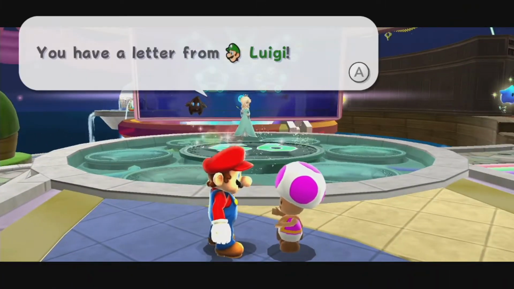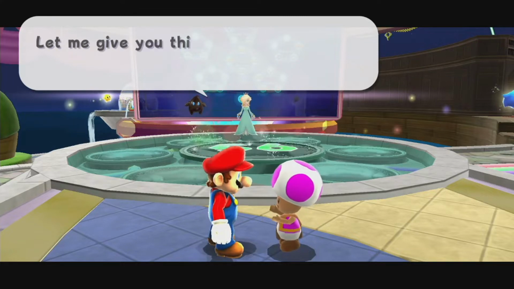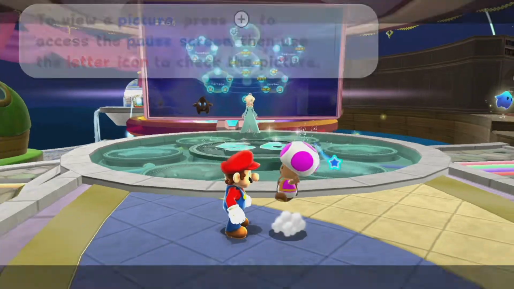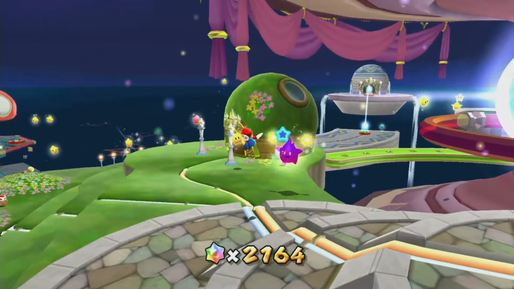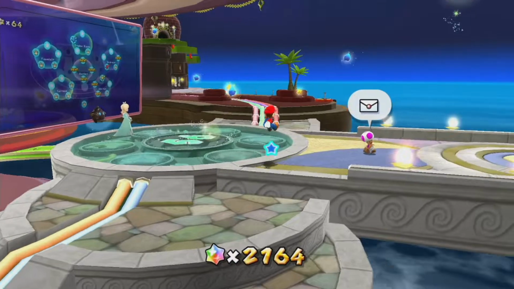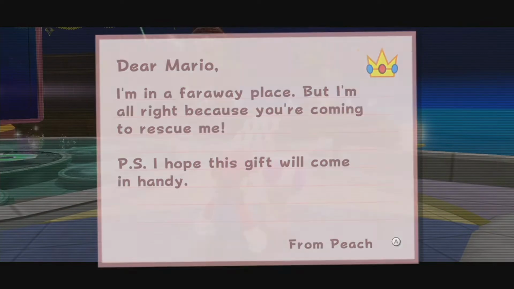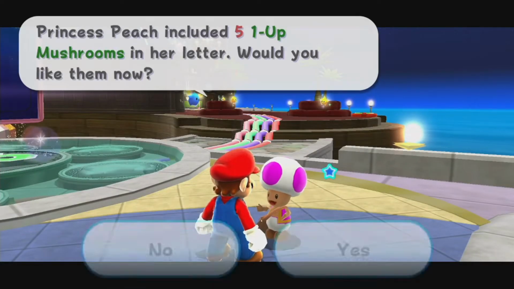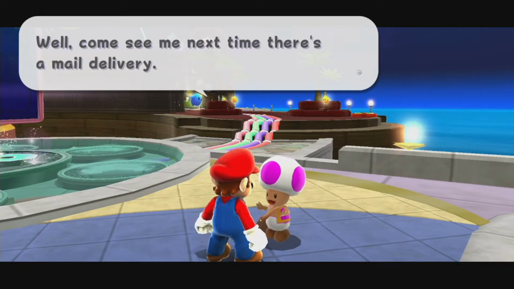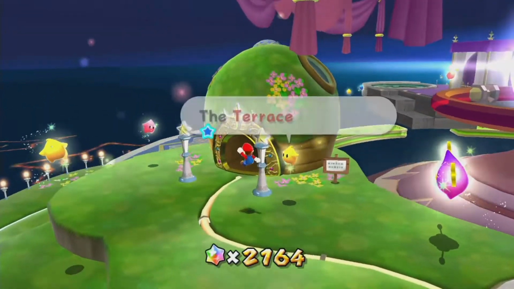We'll go ahead and read the mail. Right. I'll go ahead and read all the mail, actually, while I'm at it, to make sure that the stars spawn. Cool. Cool, alright, that saves us a little bit of grinding later.